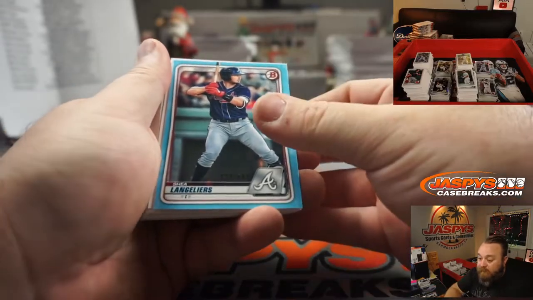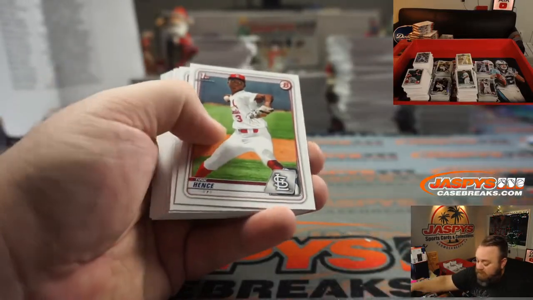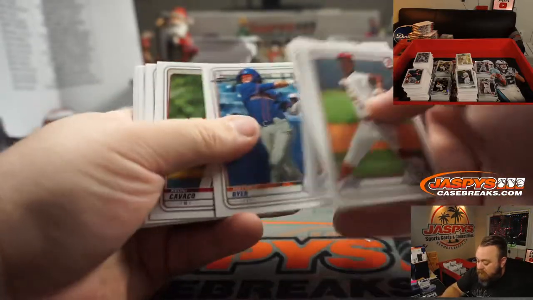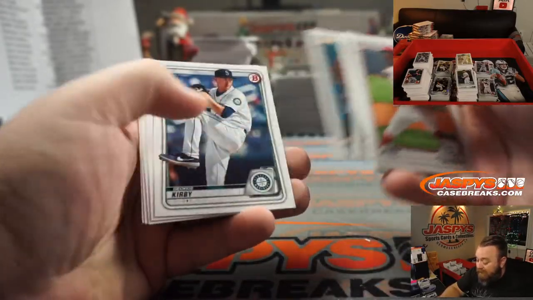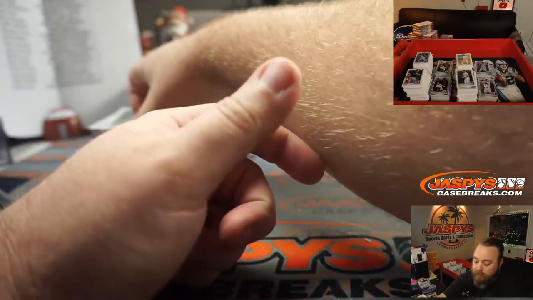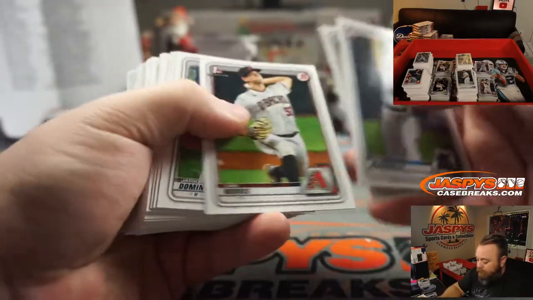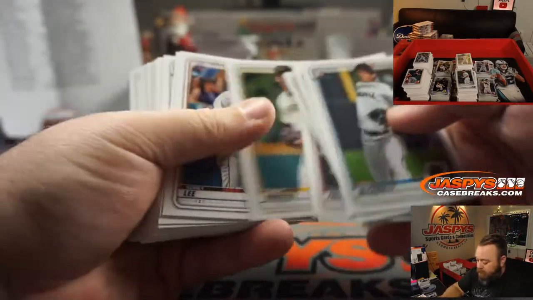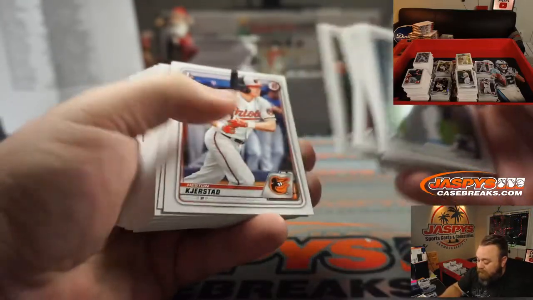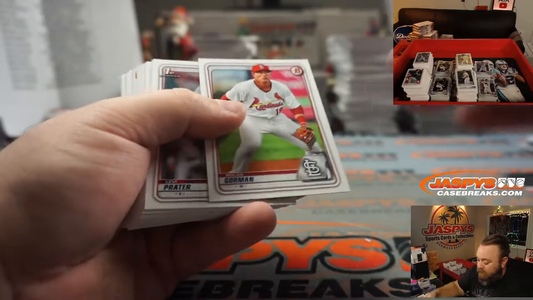Shea Langeliers to $4.99 for the Braves. David Lewis. But when that guy is on and at the top of his game, he can do both really, really good. And everybody wants to see it happen, too. Heston Kjerstad, Orioles.